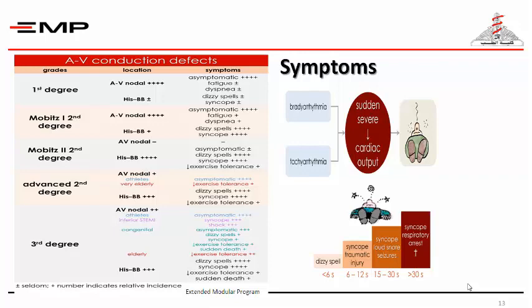Regarding the clinical presentation of patients with heart block, first degree heart block is usually asymptomatic. However, it may be symptomatic in the form of dyspnea or fatigue. Mobitz type 1 heart block may be asymptomatic in many cases, and it may be physiological. We may find it normally in athletes. Mobitz type 2 and complete heart block are usually symptomatic, and they usually result from real AV nodal disease.